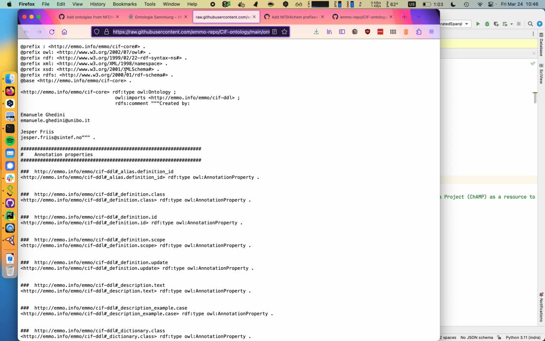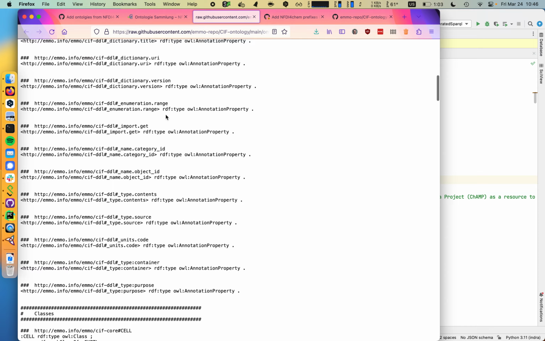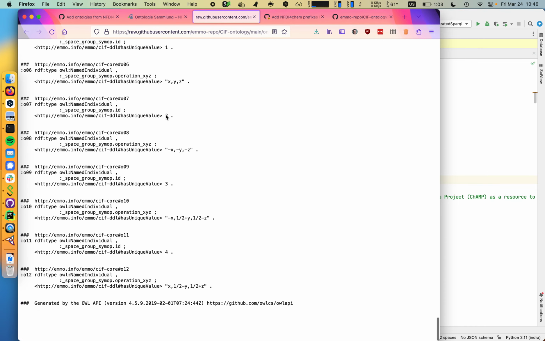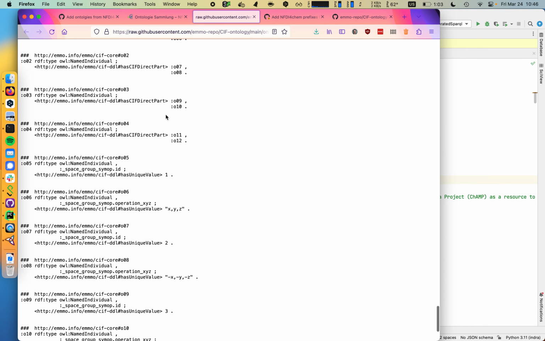So it appears that there's sort of this CIF core identifier space. This seems like it's part of something else and not actually. Oh, okay. So sorry, CIF is actually the name of this ontology, but maybe they're using multiple different identifier spaces, which is a little bit of a problem. It's making things more complicated. So hopefully we're not seeing that too much. And also this seems to be a relatively short ontology.